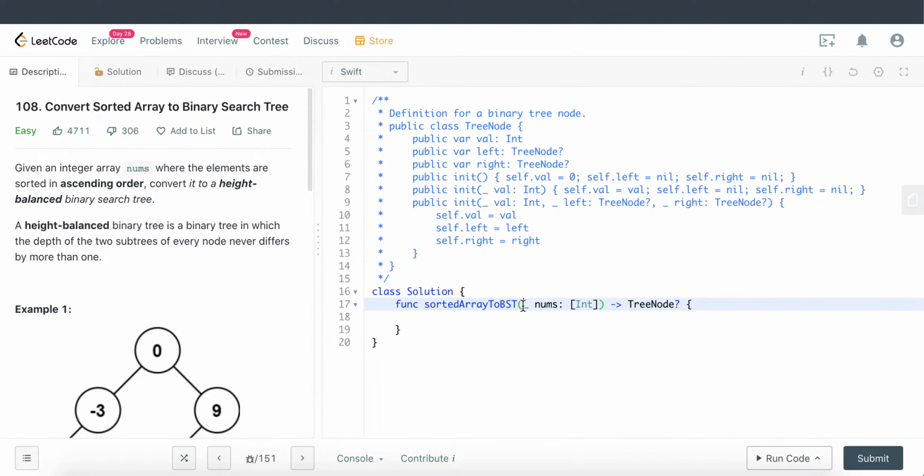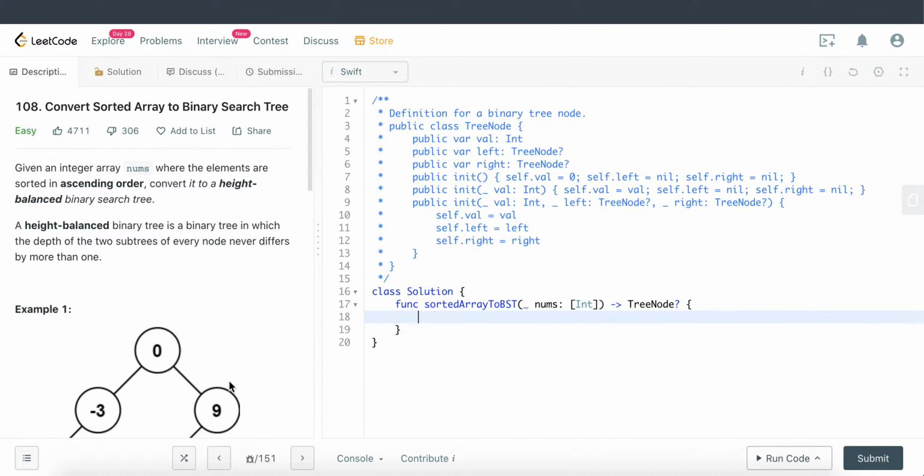We are given an array of integers, and we are supposed to return a binary search tree, which is of type TreeNode class here. Binary search tree behavior is essentially that the root is bigger than the left side and smaller than the right side, and it only has left and right, hence the name binary. Those are the important characteristics that we need to pay attention to.